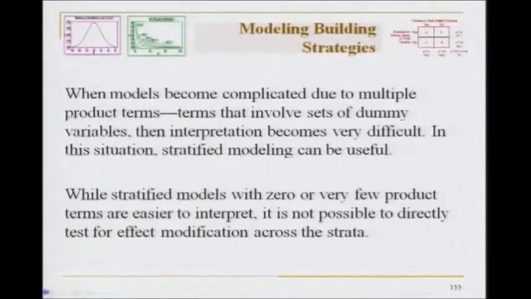It depends on how, ultimately, you want to report the data, and be aware that you're not going to get a formal test for interaction if you do it that way. So it's usually good to start out with product terms in the model, see if they're either statistically significant or close enough and you think it's meaningful, then choose to run stratum-specific models, and be aware of building models that have the same set of variables in them across strata if you really want to compare across your 2 or 3 different models.